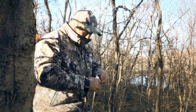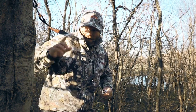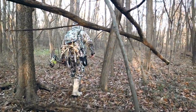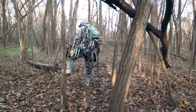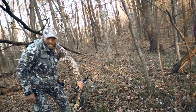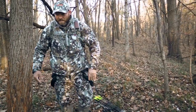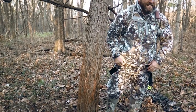So just in case you didn't catch that, look here, one more time. You see that? That's straight downwind. It don't get no better than that. Hey, all y'all at home, see how big that rub is? That's what he was hooking.